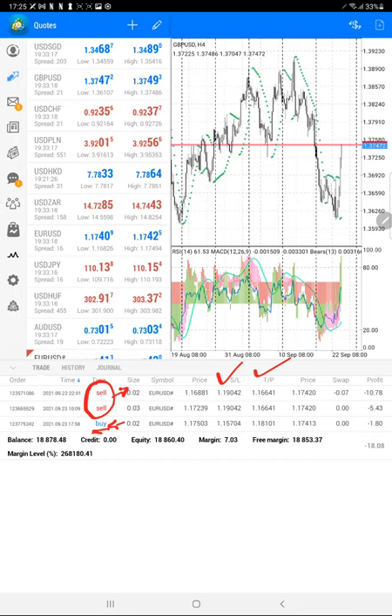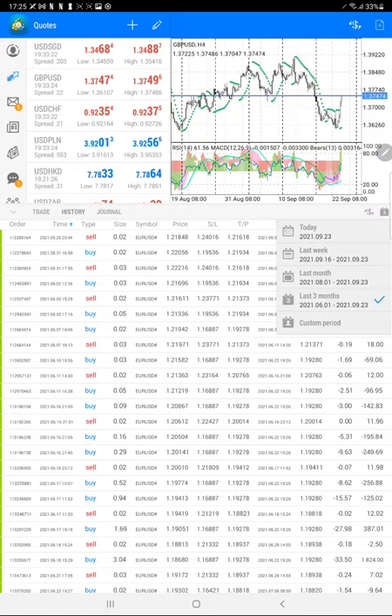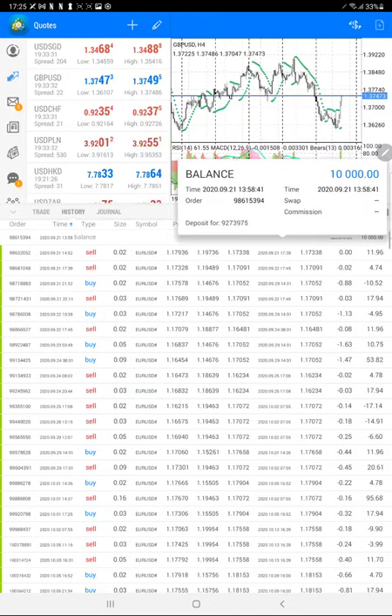Now we will see the trade history and when the account started. We confirm this MyFXBook account — which we saw in Part 1 — and verify the order IDs. Whenever the profit rises or conditions change, we will update videos every week or every month. In those Part 2 update videos, we will reconfirm the order IDs to verify we are updating the same account.